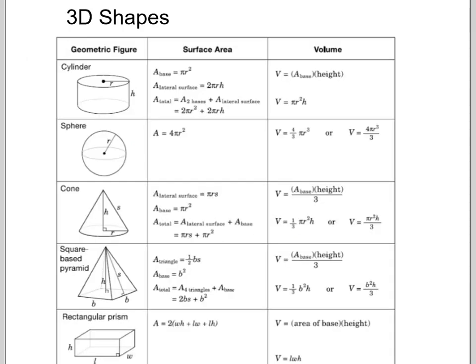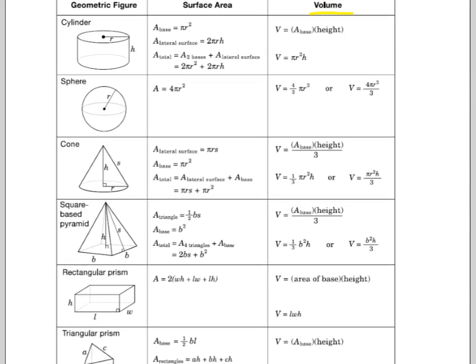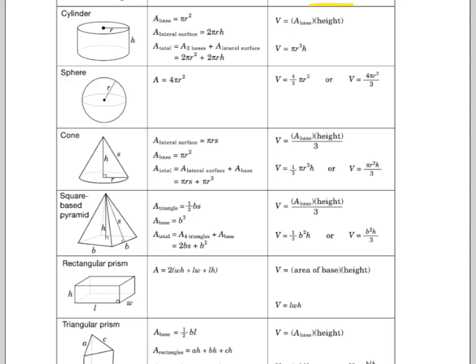Now, the good news is you do not have to memorize any of this. What we've just gone through are these shapes right here. So we have all of these shapes. You will always have these formulas provided. No one ever asks you to memorize these, but you can print this page off. It's also on the website as a formula sheet. It's right off the EQAO website.